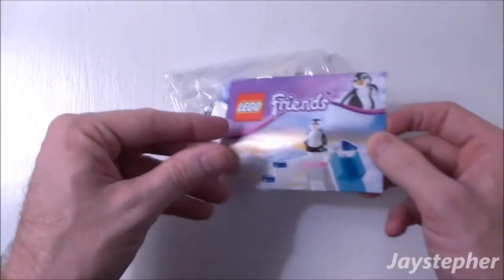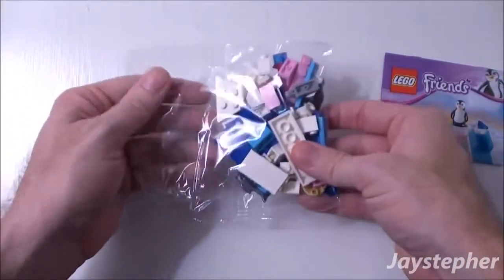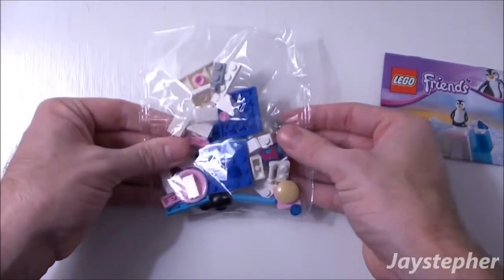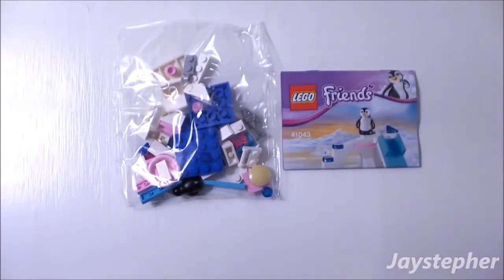So, we have one folded instruction manual and a bag full of elements. Now let's explore Penguin's Playground.